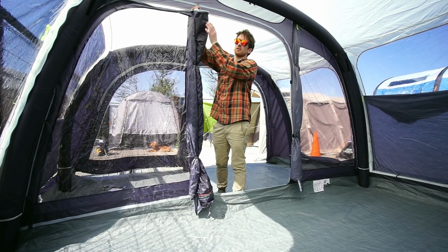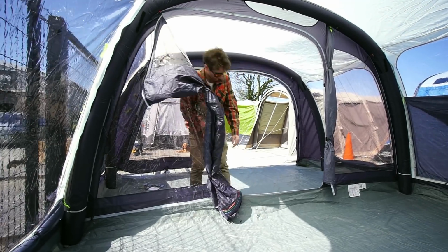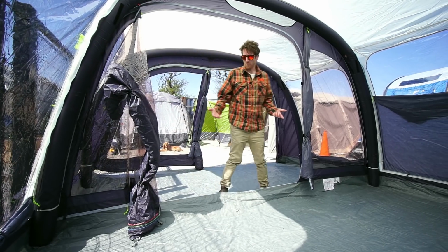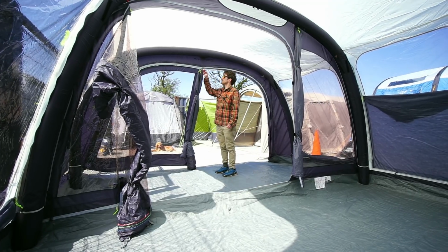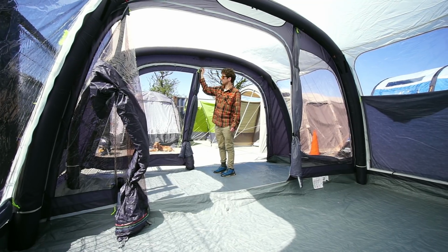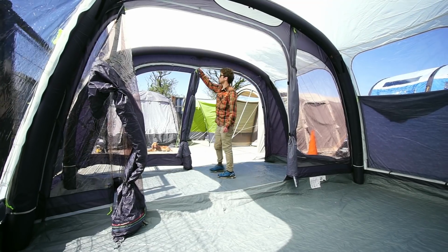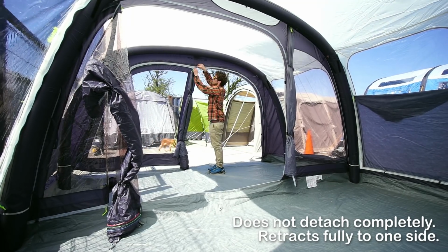We talked a little bit about this in the bedroom bit where you were taking the weight with the clip. So again, a little clip there that you can just take off and then unzip the bottom, and that will just come all the way back, and you've got this nice area that you can use to live in and open it all up. And the same goes for the front door. That's one of the key features of this front door: you can zip it halfway, fully, or you can take the whole thing off. If you want to use it as a nice area for living outside, or put your deck chairs out here, you can take that totally off, and it will unzip. So you've got a nice canopy.